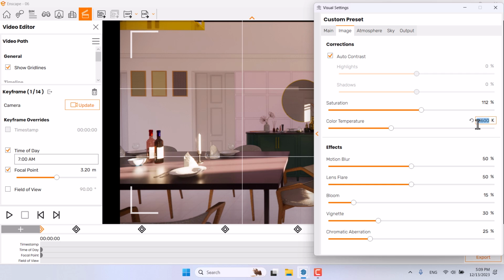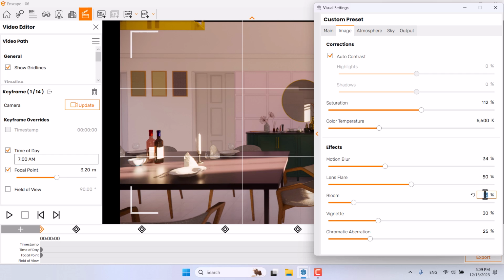Color temperature is about 5600 Kelvin. Motion blur is really important in animation. It helps you manage your camera shutter. I prefer to use motion blur of about 34%. It's the normal number for animation, so you can use this number in your Enscape animations.